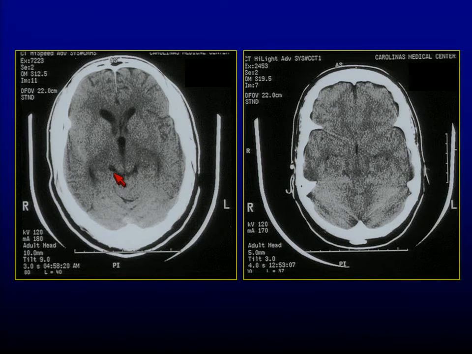Here's another person. Here's that quadrigeminal cistern. This is really the same cut on 2 different patients. This is a younger male and an older female. And unfortunately, as we get older, we don't have more brain. We have less brain. So I would expect there to be more room on this person's CT than on this person's CT. So looking at that quadrigeminal cistern, that canary in the coal mine, I'm looking for loss of space.